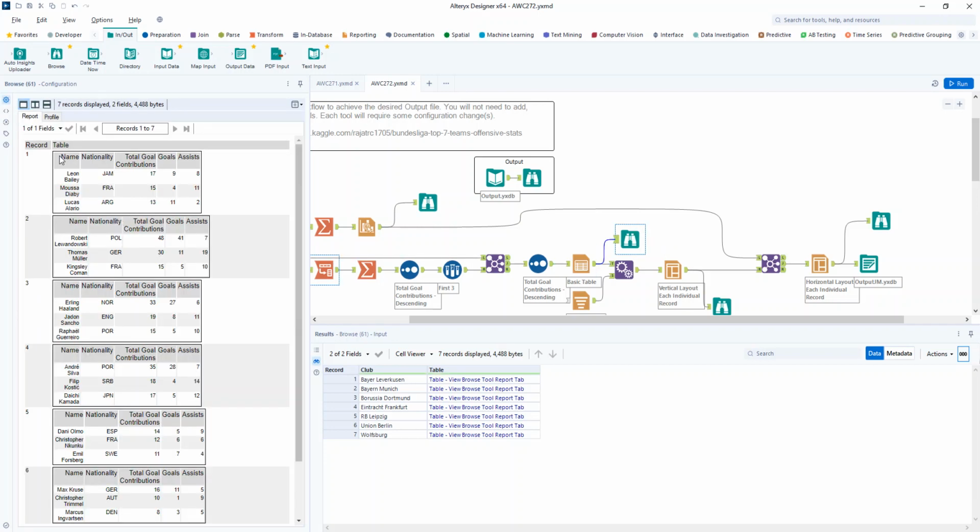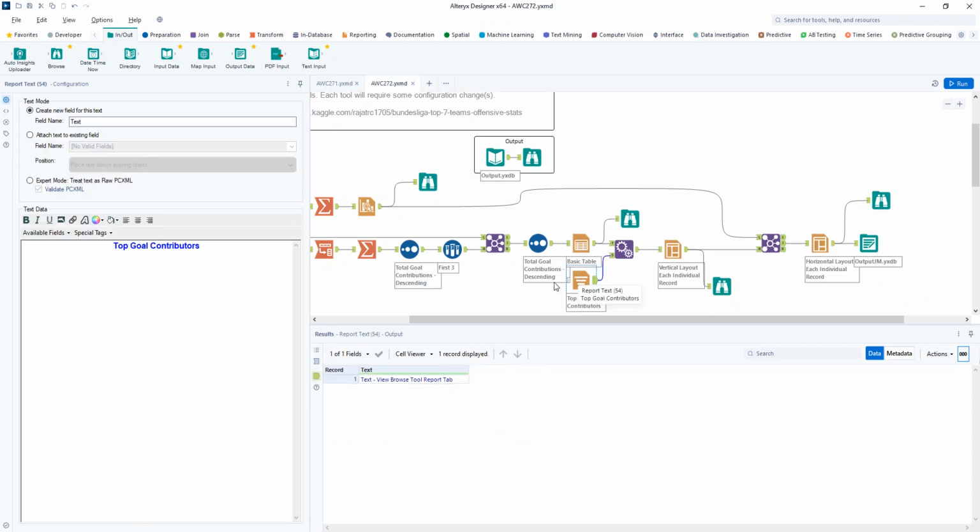So basically, rather than these names being all on one line, I just reduced the width of the field so that it went on 2 lines instead. Maybe I did that a bit drastically, I don't know. But I did the same with total goal contributions as well, so that went smaller too and went on 2 lines, that header. Okay, so now we need a heading for our table.